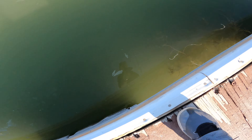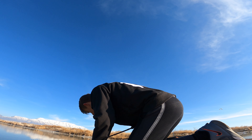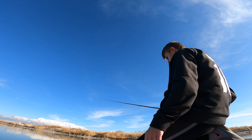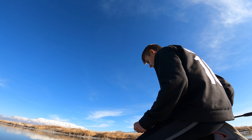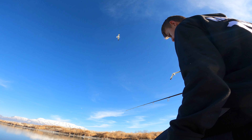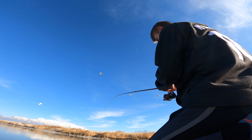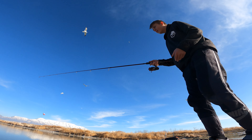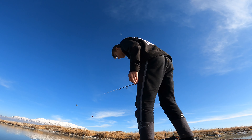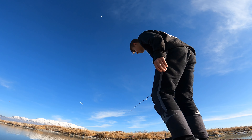Guys, there's a bunch of fish right there on that tumbleweed. Now we just have to wait for a bite. Oh guys, right under me there's some bluegill - I'm just going to drop it right under, put it right in front of their face. Got one! Oh, he came off. I got one, guys - I had one on. I literally shoved it right in front of their face and they came up and got it.